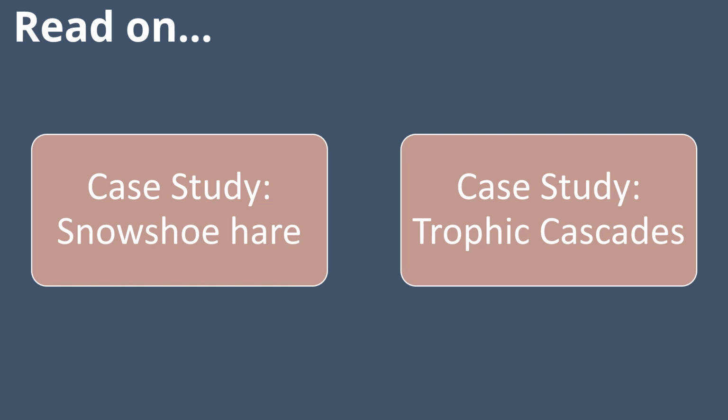I will let you go ahead and continue on your own. In the first study, you'll be looking at the case study of the snowshoe hare, which I was speaking about, and that's going to be followed up by a case study of trophic cascades. We've talked a little bit about trophic cascades already. The trophic cascades will be the one for your concept map, which is outlined.